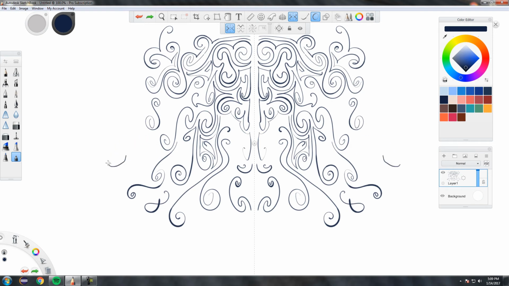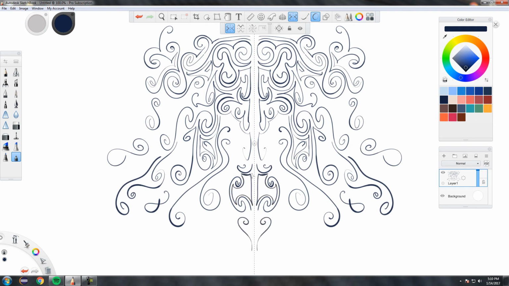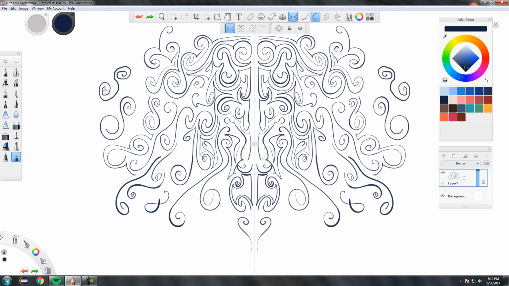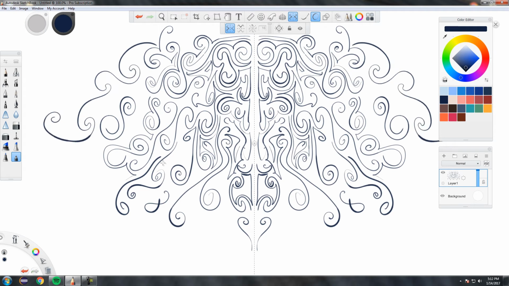Full disclosure, I have the artistic ability of a 5-year-old, so if you have any more than that, you'll be in pretty good shape. For this drawing, I just used the symmetry tool and the predictive stroke feature and had the settings turned all the way up to 5, and you can see that you can just draw pretty much in any random direction, and it wants to correct it and smooth it out for you as you go. Now that I've obviously wowed you with my artistic ability, I'm going to slow this down and just try to show you a couple other applications of the predictive stroke feature.